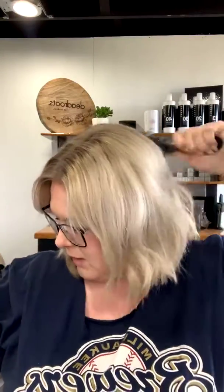So one of the things that I start out with on day two, so day two and day three, because by day four I typically wash my hair again, is I'll brush my hair. So I'll use my wet brush and literally brush out the curls that I have going on. Just because this also helps break up the product that's on there, like the hairspray or the setting spray or whatever kind of product you have on.